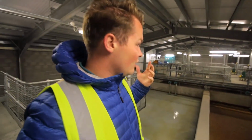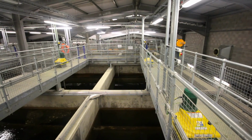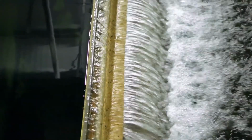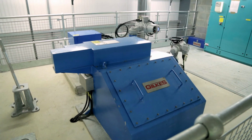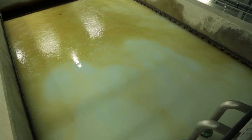It's quite noisy here, but with me is Rodri. You work here. Tell me about the process of treating the water. So basically this is the first stage of the water treatment process. The water comes in, goes through the hydro turbine and generates electricity, which goes back to the national grid. Then we add 2 chemicals and coagulants, and then the water beneath.